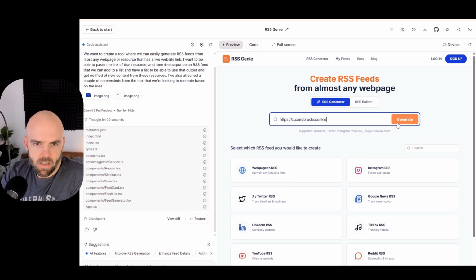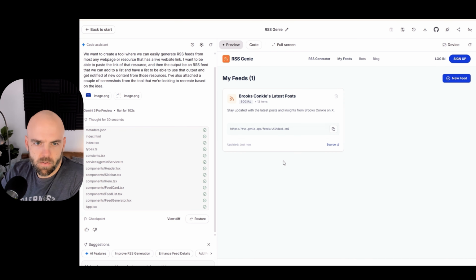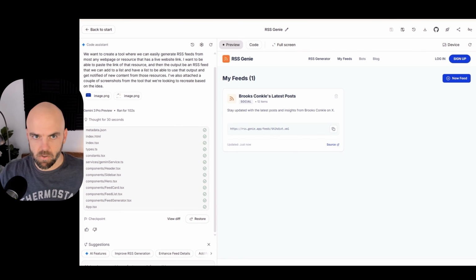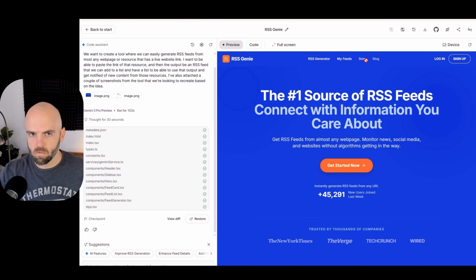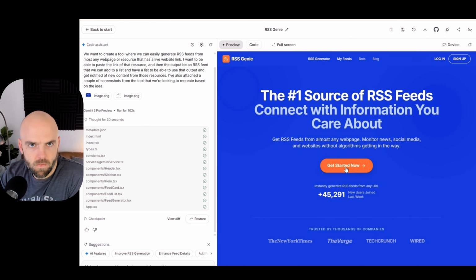Okay, stay up with my latest post. So it builds an RSS to XML. I mean, does this work? How do I test it? I need to ask and find out how can I test and make sure this works. Also, I know it copied everything, but I don't need bots or blog, so I'm going to ask it to remove anything that's not related to the RSS. How am I able to actually test this tool to know if it truly works? I see that it generated an .xml link from something, but how can I truly test it?